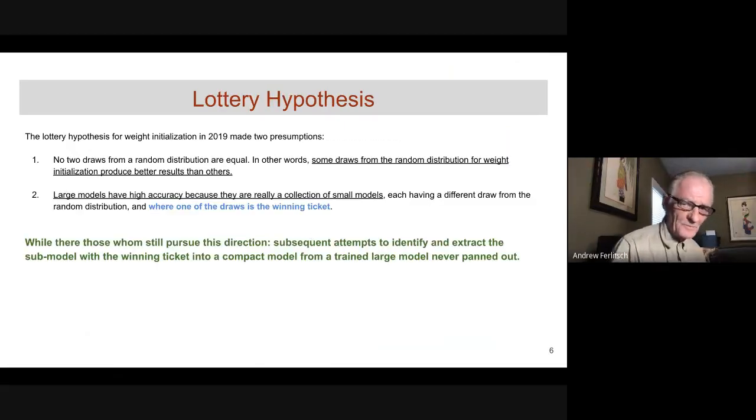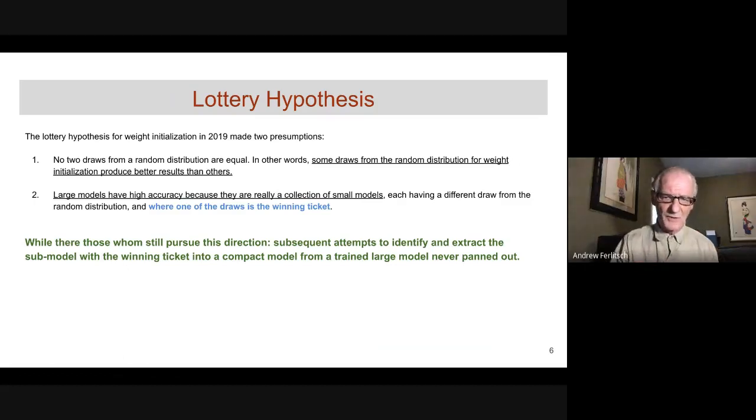Beyond just initializing your weights from some random distribution, even a good or ideal random distribution, no two draws from that random distribution are equal. In other words, some draws for weight initialization will produce better results than others. And so the lottery hypothesis, which was very popular in 2019, proposed that large models, these models with overcapacity, had high accuracy because they are really a collection of small models.